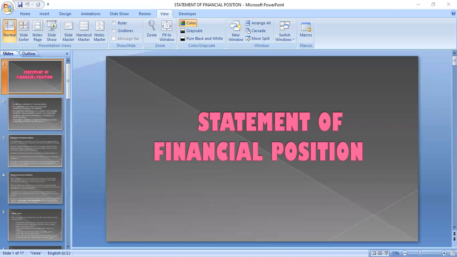Accordingly, non-current assets include property, plant, and equipment, long-term investments, intangible assets, and other non-current assets. Paragraph 56 now provides that deferred tax asset is a non-current asset. So again, take note that we have four classifications of the non-current assets: property, plant, and equipment, long-term investments, intangible assets, and other non-current assets.